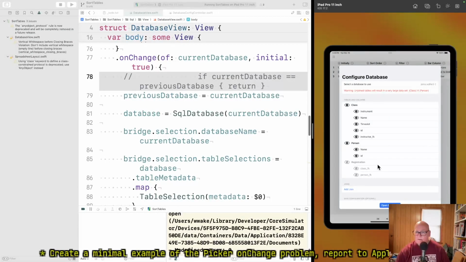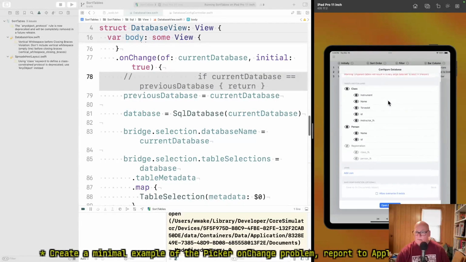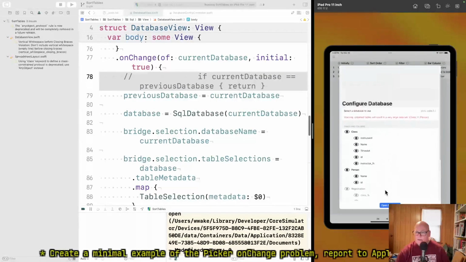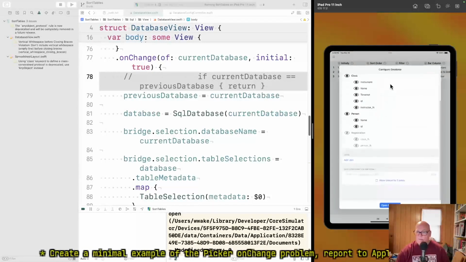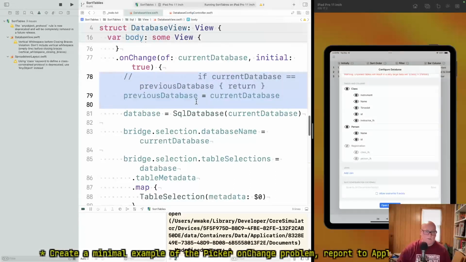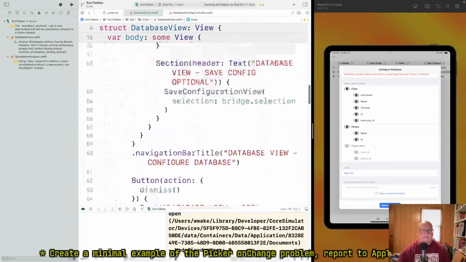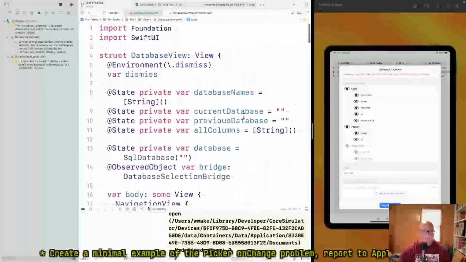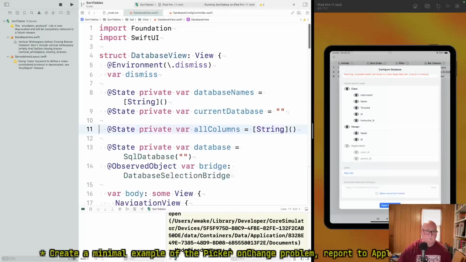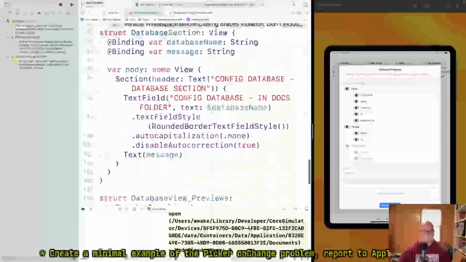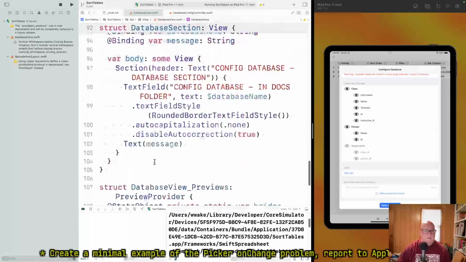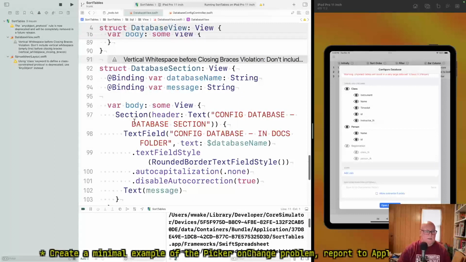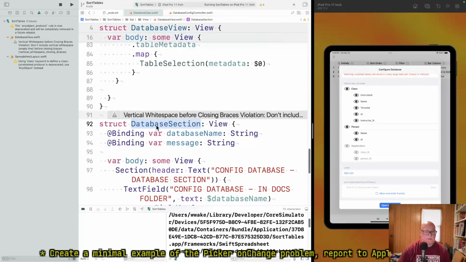Okay, joins, registration, go up, come down. Yeah, that seems okay. So let's take out the previous database stuff. Okay. Well, this appears to be no longer used.